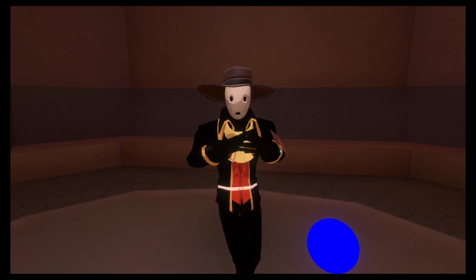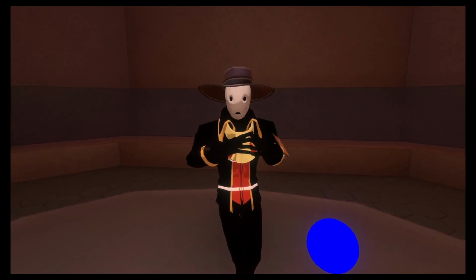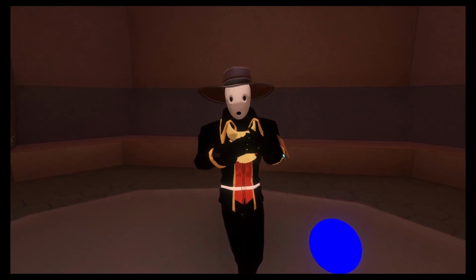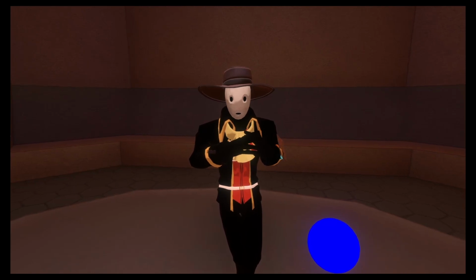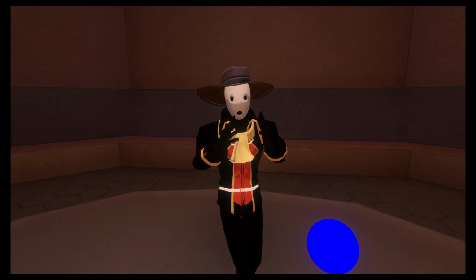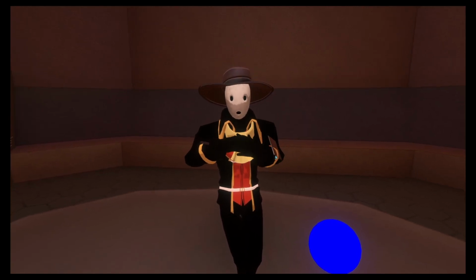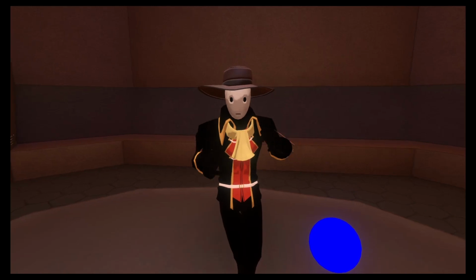Alright, so part 2, what are we going to be doing? You may be noticing I'm wearing a fetching hat. This is from an earlier tutorial where I covered how to do snapping for things like hats and bracelets on your avatar. I'll link it in the video description. I'll also link some accreditation to where I got this hat from. I quite like the hat, although it doesn't look exactly like the image I was going for. I was going for sort of Bloodborne, and I've ended up with sort of weird farmer, but it's great for this tutorial because I'm going to show you how you can turn on and off this hat using a context menu item. Let's go ahead and get started.